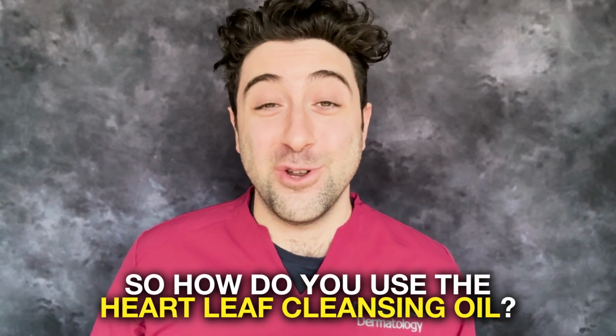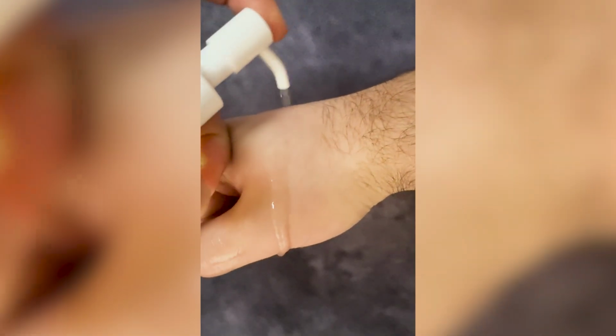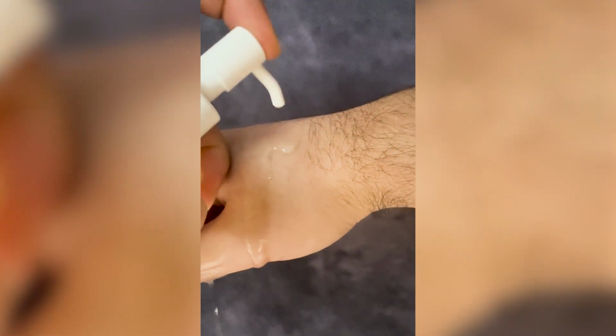So how would you use the Anua Heartleaf Cleansing Oil? Well, I would do a couple of squirts onto the palm, gently pat your hands together and apply to a dry face, and then you can rinse with lukewarm water.